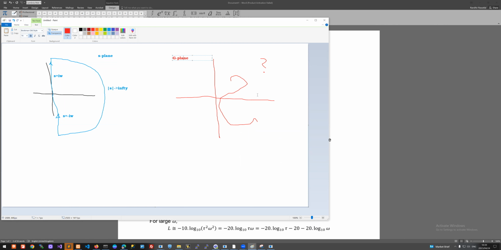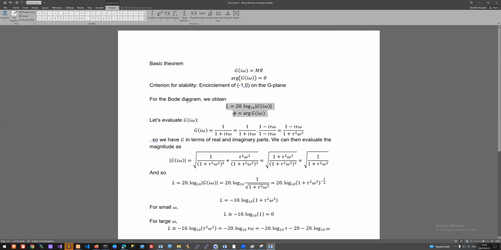How, for example, when you increase the proportional controller, what happens to this graph? It's not so clear here. Whereas in the Bode diagram, we have an alternative. In the Bode diagram, this is more like plotting polar coordinates using two pairs of axes. So one is we plot the magnitude of G, but we do that with a log of that magnitude. And for the angle, we just go ahead and plot the angle. So that one we don't change, but for the magnitude, we take the log.